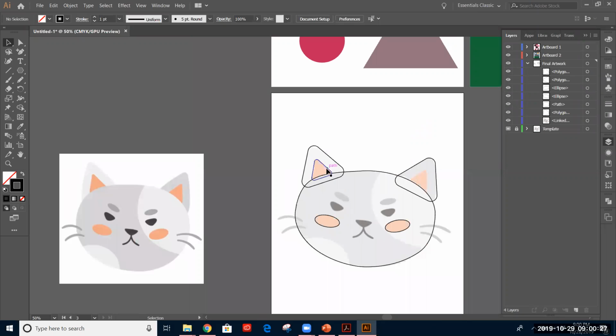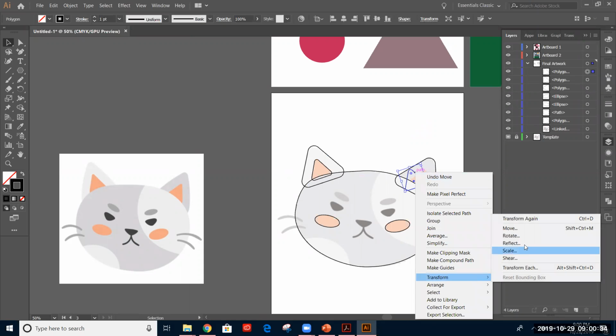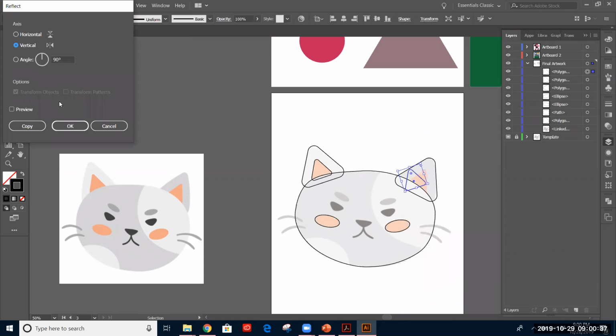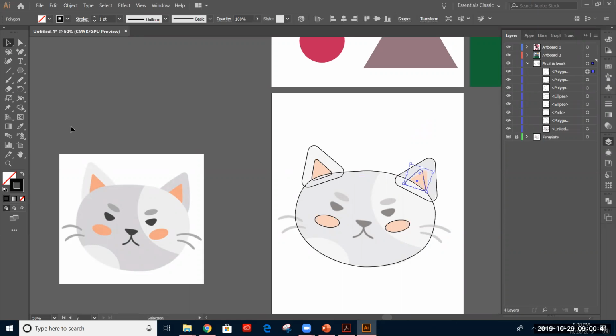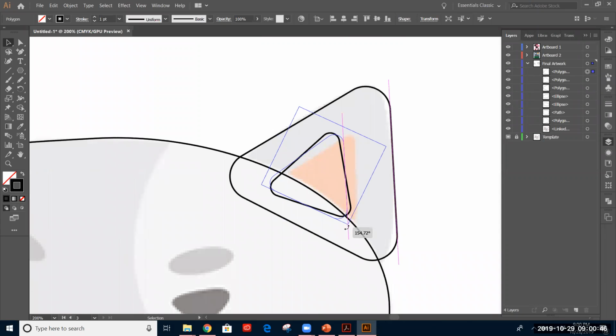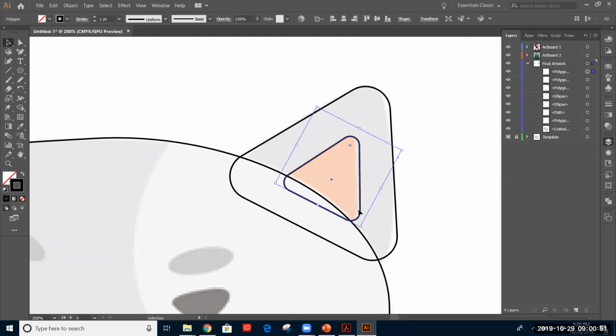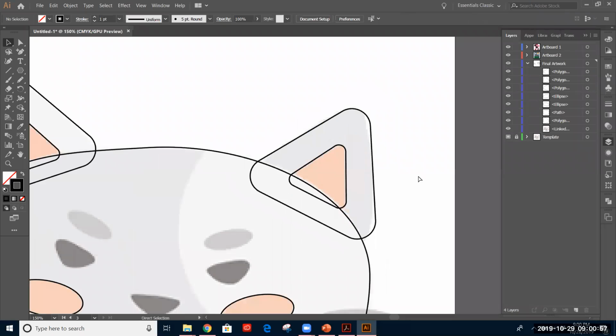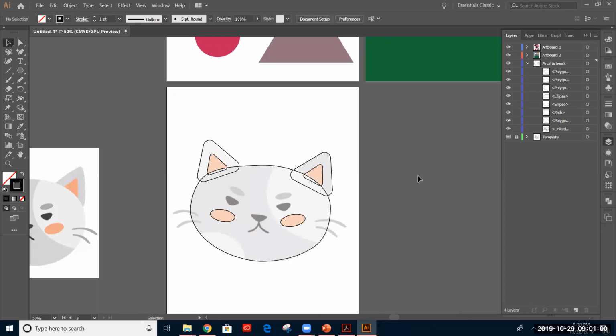All right, same concept here. Once I do one, I copy and paste and I put it over here and do the other one, okay? I'm just teaching you how to work smarter and not harder. So right click, transform, reflect, make sure it's vertical and click OK. You might still have to do a little bit of modification, but it saves you a lot of time from drawing the same thing over and over again, okay? So move this up here. I think I'm okay with this. I'm going to leave it right there for now, okay?